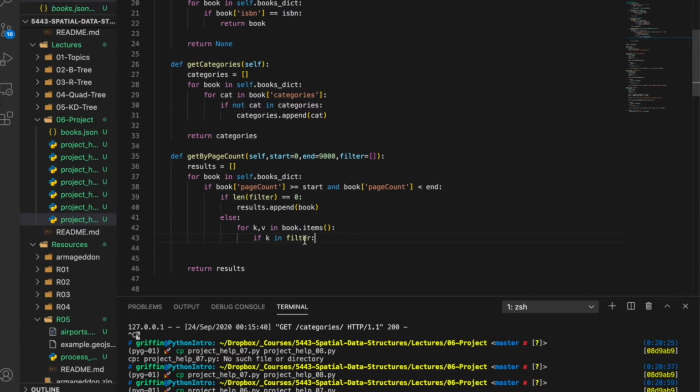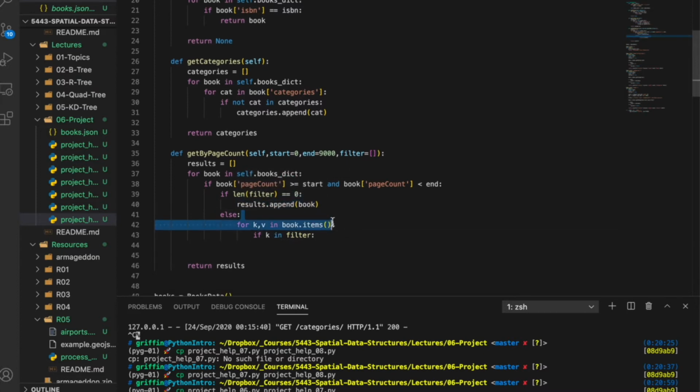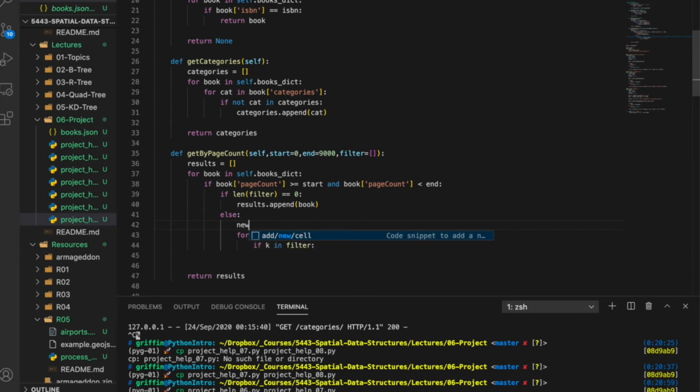So if K is in filter, then we need another book object, a new book object really. So new book is equal to dictionary.